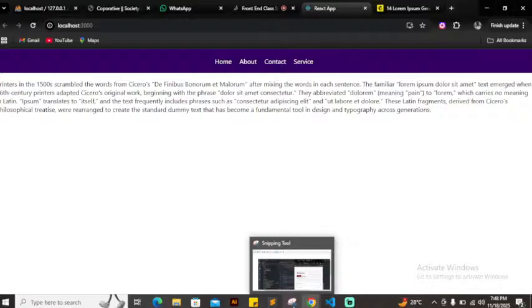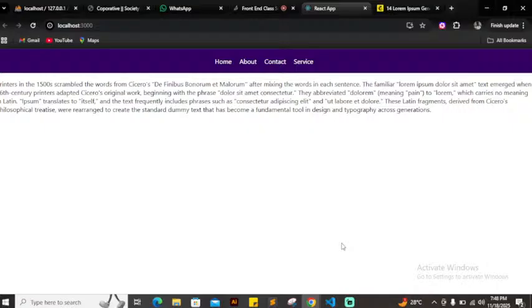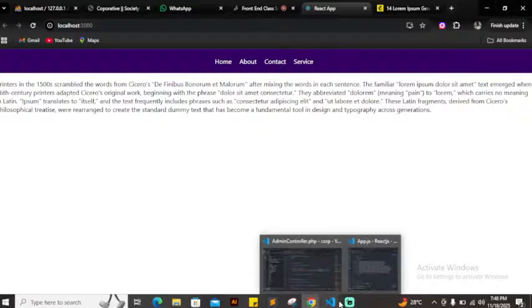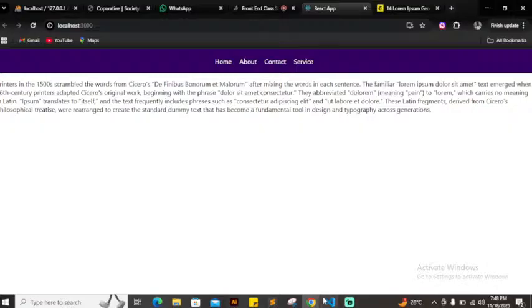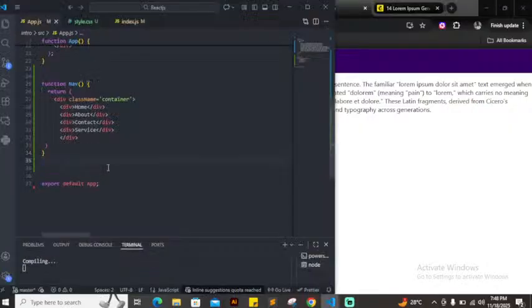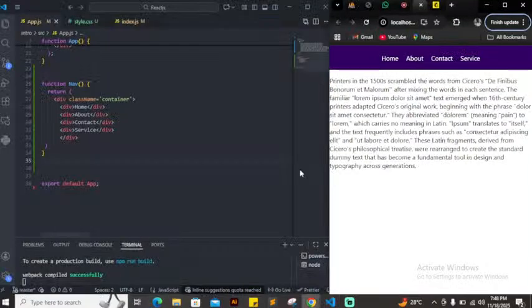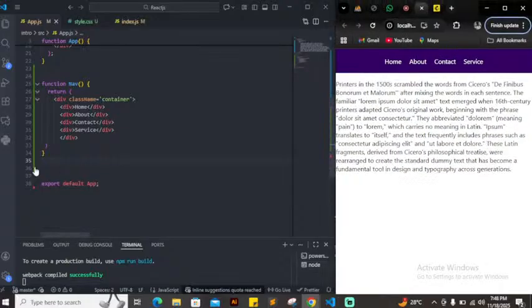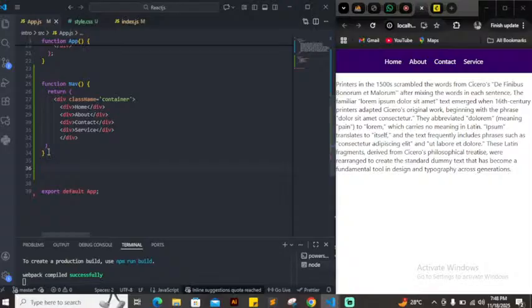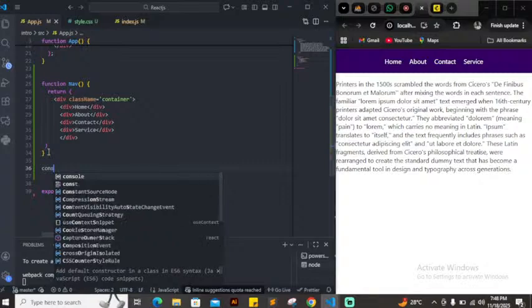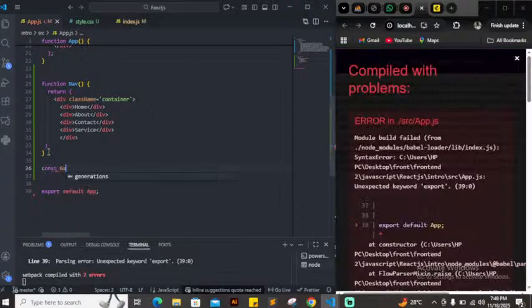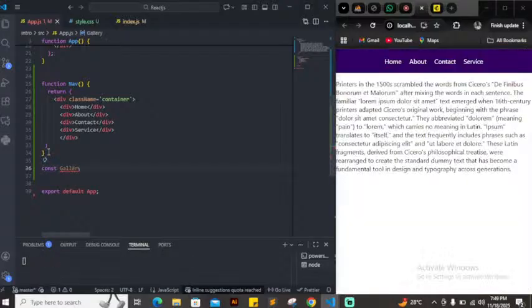Now what I want to do here again is, let's say I have a section. In that section I want to display pictures, like three pictures, but the heading I'm going to say is in a component which we call the callback component. I keep saying it. The callback component is majorly used for advanced JavaScript. So let's see the callback component. What we do in the callback component, you use const followed by your component name. My component name is Gallery. All right, it's Gallery that I want to create.